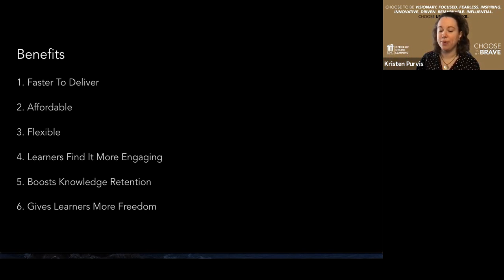So for a lot of people, they might prefer to have like 5 short things to do rather than one long thing to do. And that's especially important for adult learners because as mentioned earlier, they don't often have huge amounts of time that they can commit to classwork to set aside like an hour or two, but pretty much anyone can find like 5 to 8 minutes during the day to take a little break from their daily activities and do a quick learning activity. So those are the benefits.